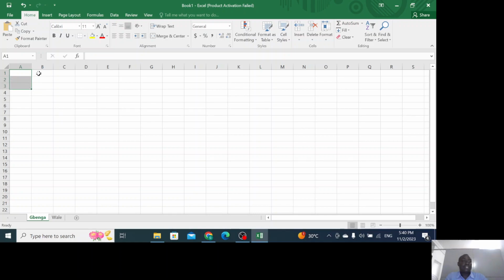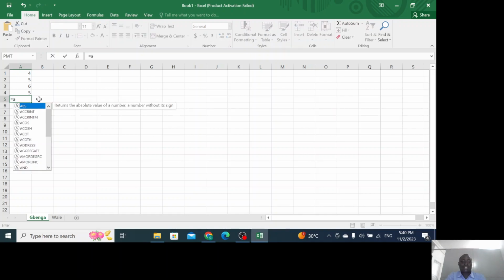Still talking about calculations, we can decide to use another formula instead of using that straight formula. Let's say I have more than 3 records. I have 4 records to be precise. So I want to do a sum.